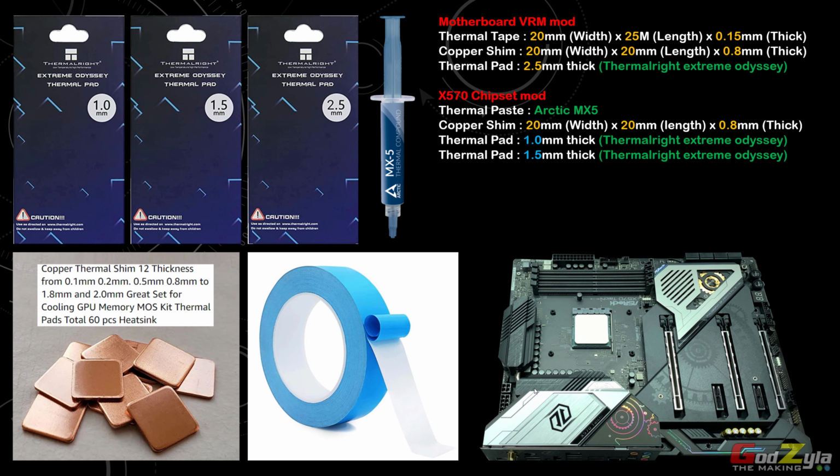Now on this mod itself, these are the materials that I've actually made use of. Mainly the thermal pads from Thermalright, based on the thickness, which is actually 1mm, 1.5 and 2.5. Using the Arctic MX5 thermal paste. Now this is actually the core material that we'll be using to absorb heat from my VRMs and the X570 chipset. This is actually the thermal tape, which I will illustrate to you later. I'll list all this material in my description if you are interested to actually do this mod on an X570 Taichi, not the Razer version, but the original Taichi.